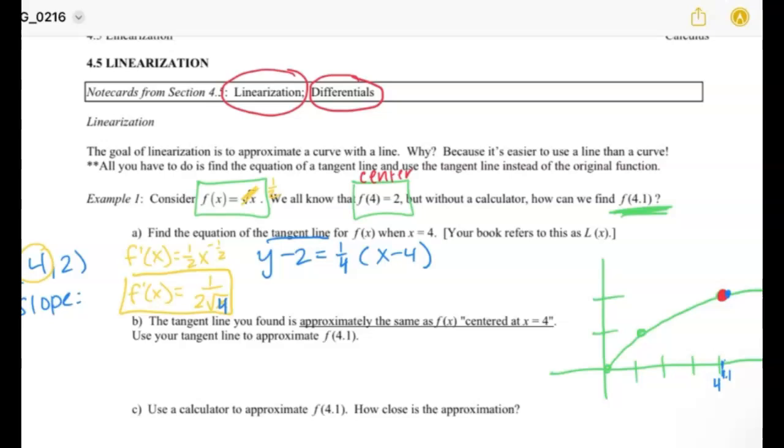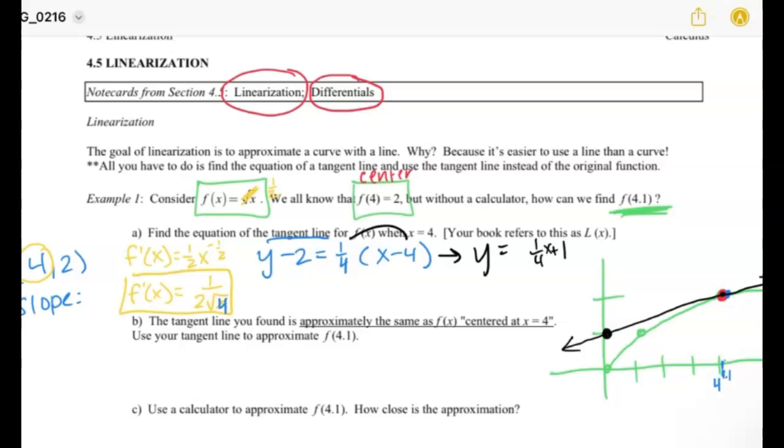Now normally we leave our tangent line like this, but again, this would be a time where we maybe want to simplify. We distribute that 1/4, that's minus 1, and then add the 2 over. That is our tangent line, just in slope-intercept form. So we have a y-intercept of 1, rise of 1, run of 4, and so forth. We want it to go through the point. That's what tangent lines do. They go through the point on the graph at one point.